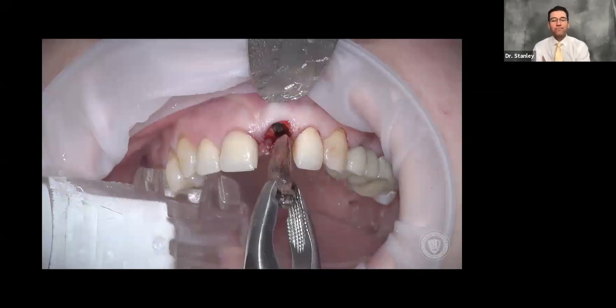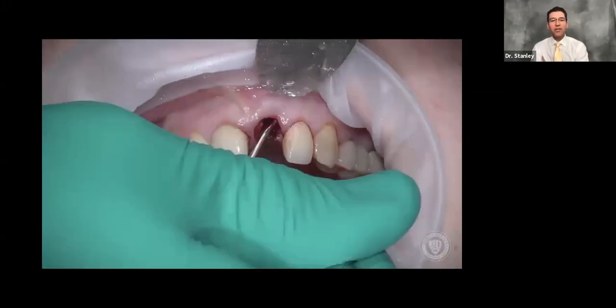Here's the tooth coming out. Then the next thing we do is clean out the site. I use a curette recently launched by Hu-Friedy that has serrations on it — if you don't have one of these, you've got to get one. They're inexpensive and wonderful. If you've ever used a curette, sometimes you get one of those granulomas and you're picking at it forever trying to get it out of the socket. With the little teeth on this serrated curette, it allows you to grab onto those slippery pieces and get them out of the extraction site. It also helps to score the periosteum and score the lamina dura.